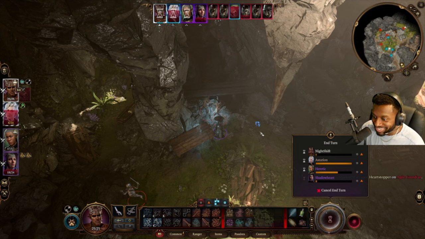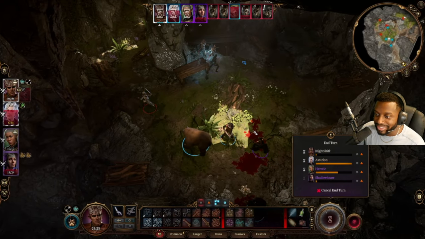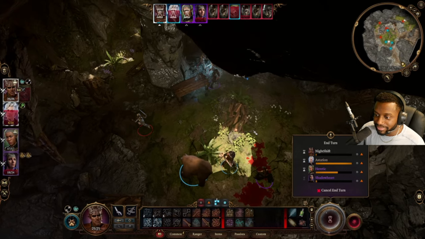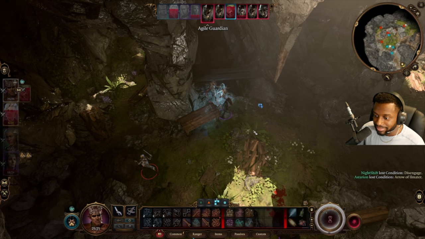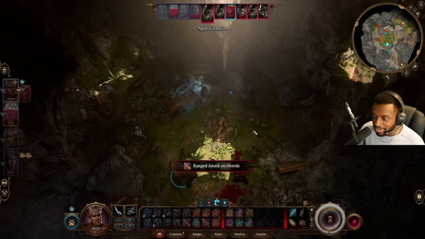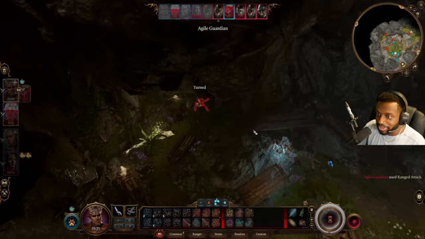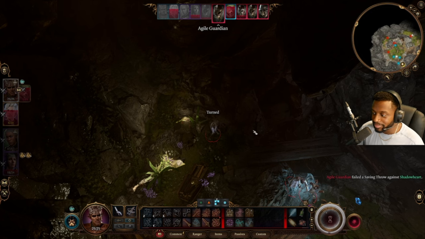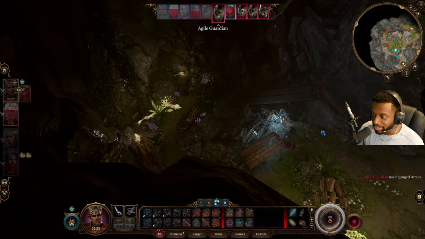Okay. Immune to chest trauma. Makes sense, to be fair. In retrospect, does make sense. I just hold him here, I guess. You still got two of those little things next to you, so hopefully they... Okay, still tries to go for the wizard for some reason. No way.